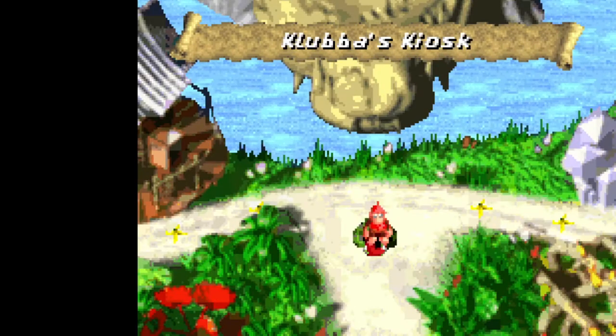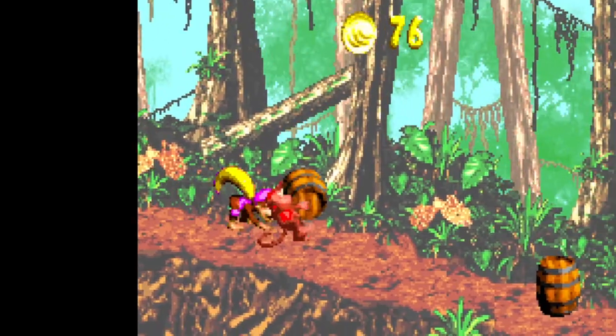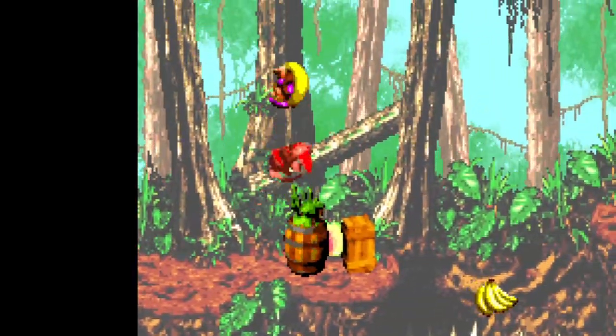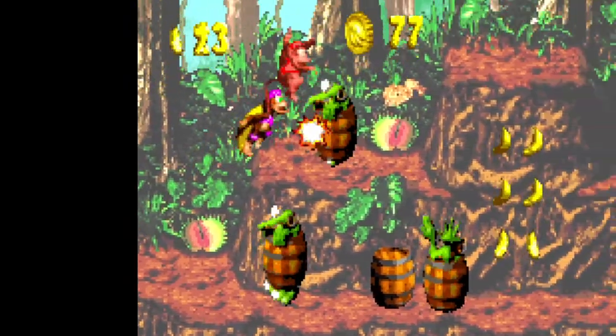I will, Clubba, thank you. Alright. We're gonna march our way off to Clobber Carnage. This is where the Lost World starts getting real tough. The enemies in this level really aren't that bad. They're just a bunch of clobbers. But the actual platforming on this level can be pretty tough.